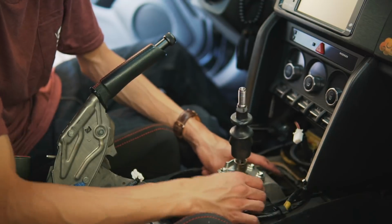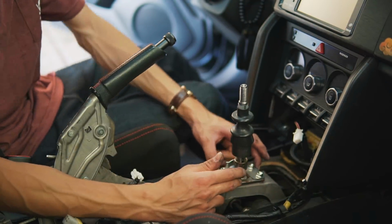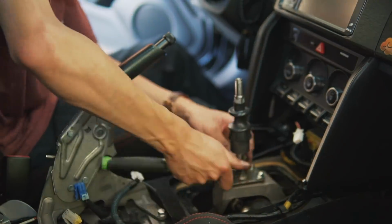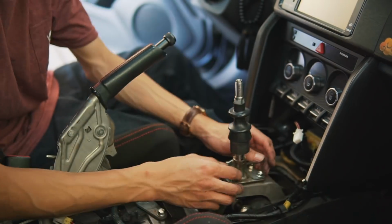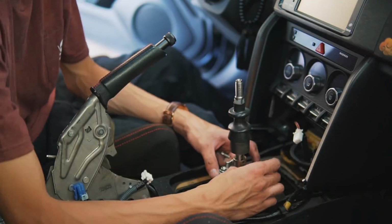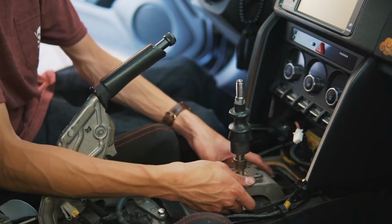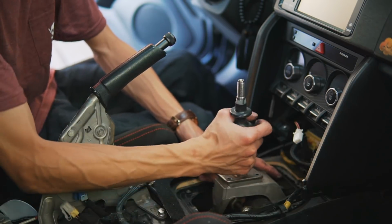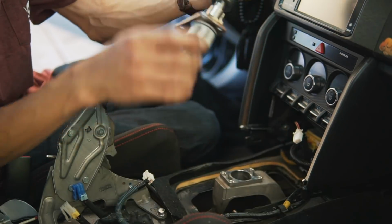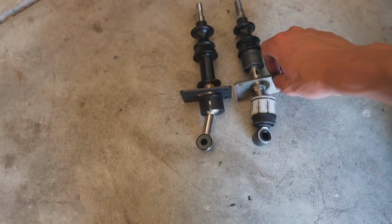Okay, got that out. And then we can finally unbolt the reverse lockout plate from the shifter plate, which I believe is a 10mm bolt. Okay, got the lockout. The shifter should be able to pop right out. Voila! And here's the old shifter. With both shifters out, we can kind of do a comparison.